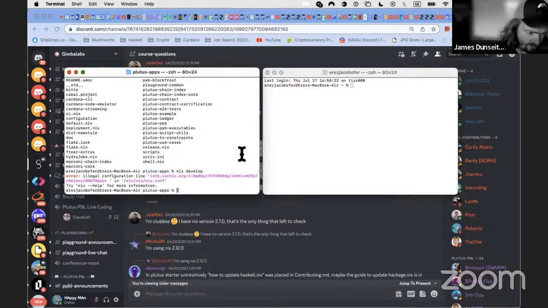Okay. This is just a spacing issue like we saw yesterday. So in the right-hand side now, good. So at least we know it's accessing the new one. cd to that path right there. cd /etc/nix. Oh, not there, not there. Leave this one in plutus-apps. We want to stay there.